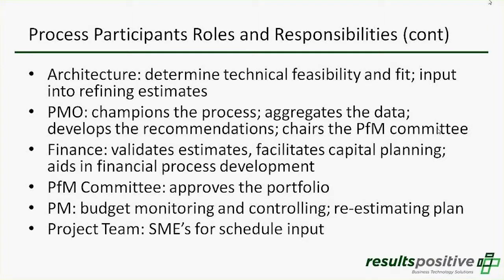Your PMs are important in this because they're going to be executing the projects, and ultimately you're going to want to hold them accountable for some level of monitoring, controlling, as well as re-estimation planning. Whether they actually have the dollars and cents behind it, or whether they're just turning back in hours, and those hours are then computed on the back end through either finance or some other part of the organization, it's ultimately the PM's responsibility to make sure that they've got a well-thought-out plan that contains all the components that you would need to drive an estimate.